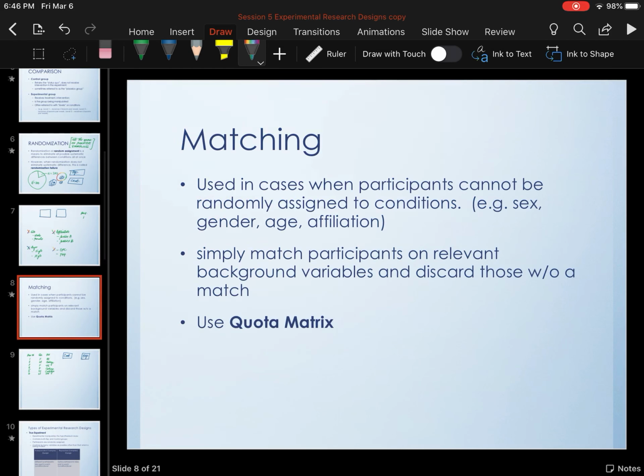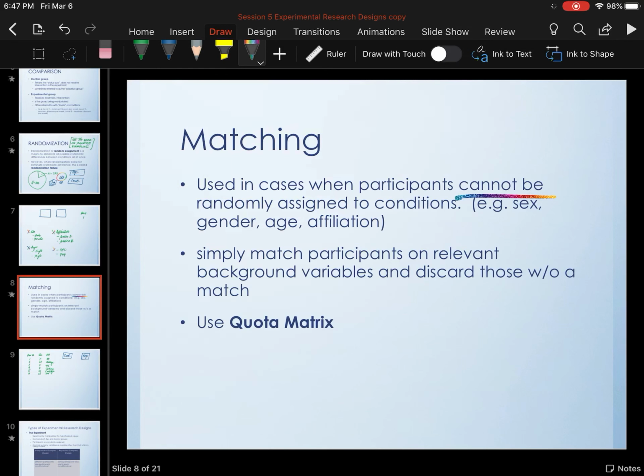So, one way we try to solve this is by matching our participants. This is used in cases when participants cannot be randomly assigned to conditions. And how we do it is we simply match participants on relevant background variables and discard those without a match.